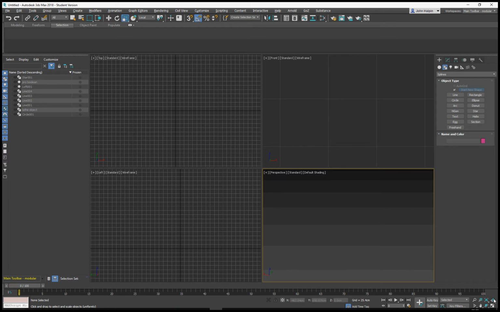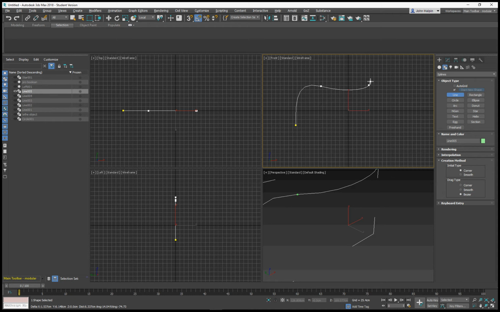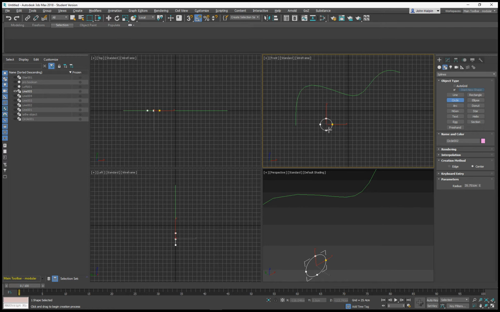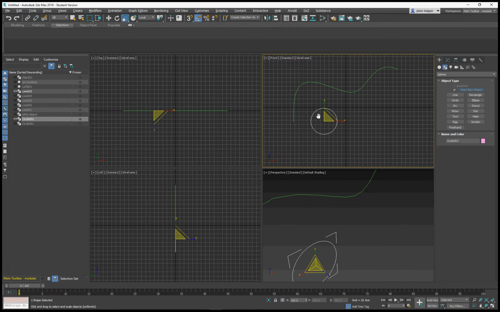So where I have a path and I've got a shape, I can loft the shape along the path. So let's maybe make this a bit smaller.